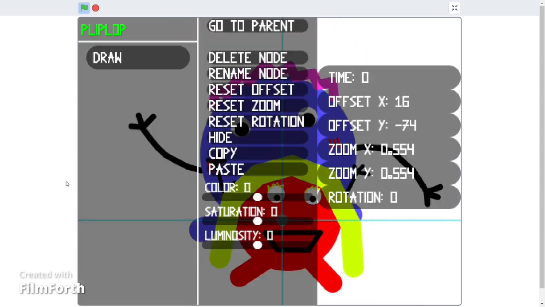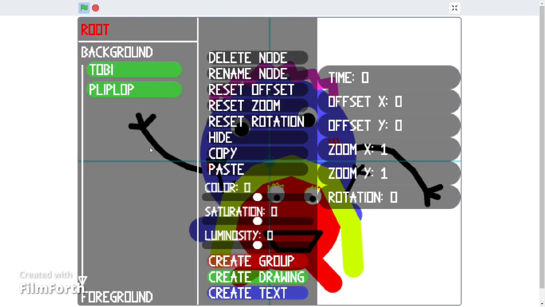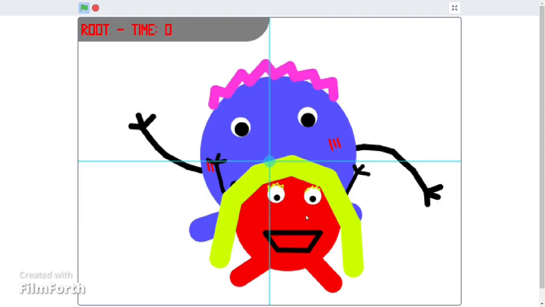Then go back to Root and look at the node menu. You may notice that both of your drawings are now listed. Left of the list, there is also an arrow that goes from the word background to the word foreground. This tells in which rendering layer the nodes of the list are. According to this indication, the second drawing node you've created is closer to the foreground than the other nodes, which corresponds to what you just experienced while moving the new node around.